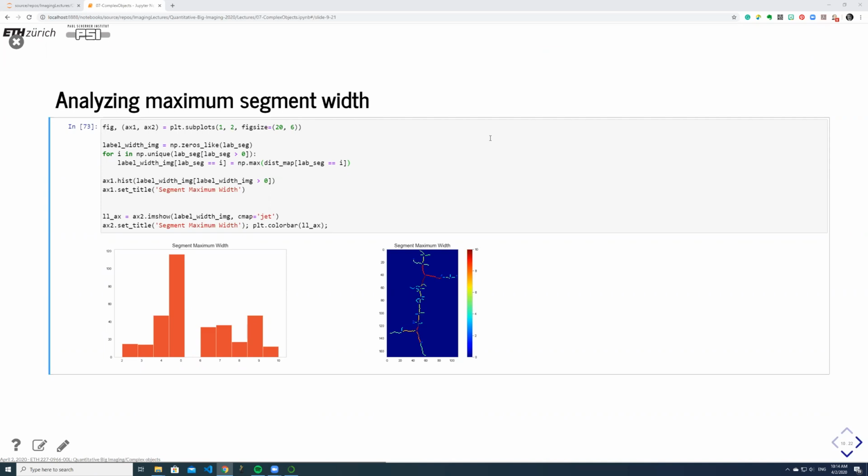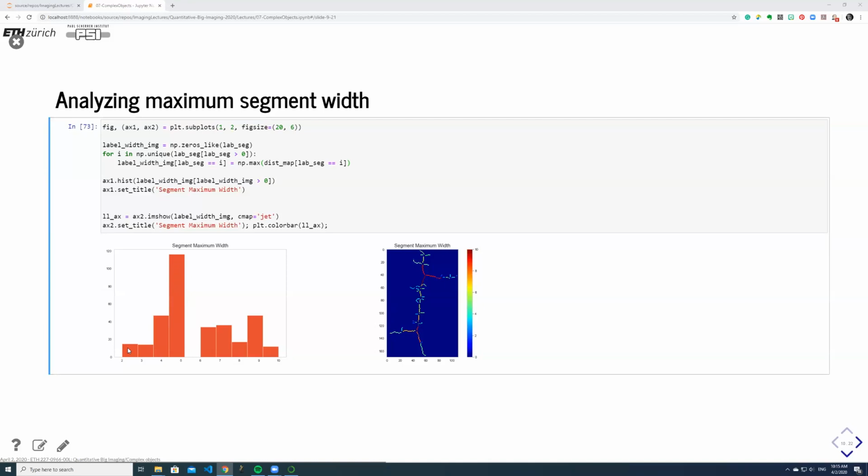Anyway, now I have produced an image where we see the skeleton. Each segment is marked up with its width, and the width is based on a distance map. They're color-coded according to the maximum width in that segment. We can look at the histogram and see that the main width is about 5 pixels, and that is where we have the most representation. Then we have some that are longer and some that are less.